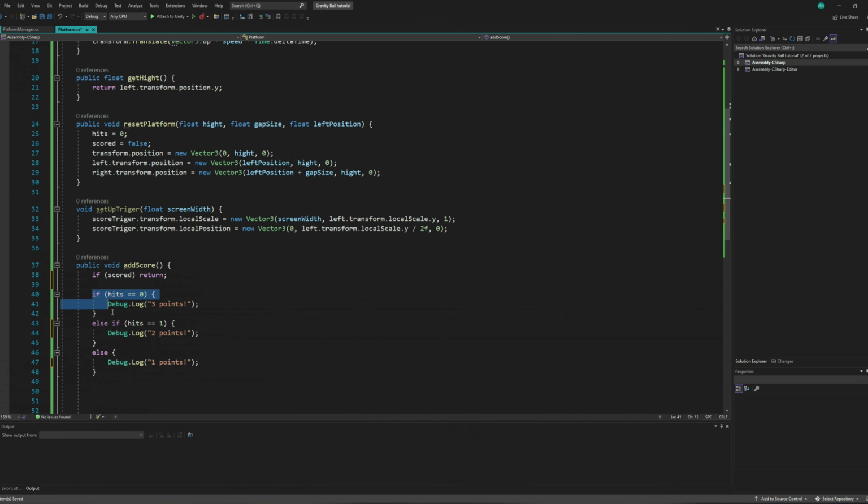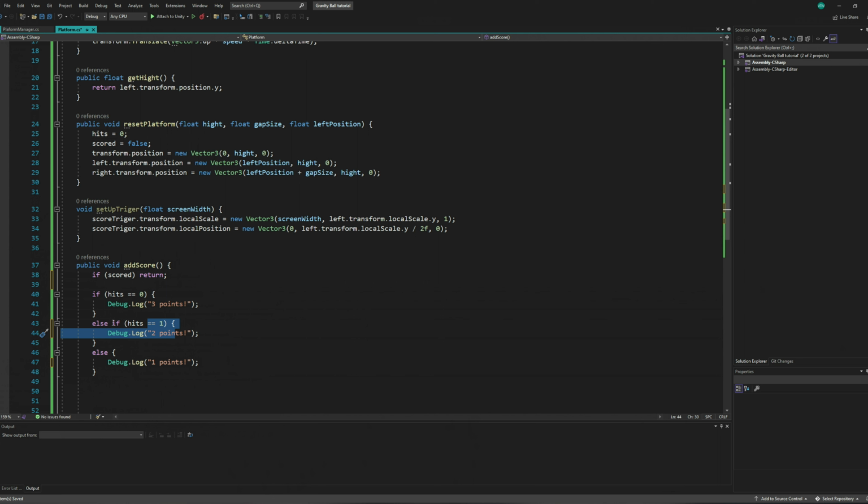Since only one of these conditions can be true, you use if, else if. This is sometimes performance related. If one is true, what is the point of testing the others? Physically, it can't be hits equal to 0 and at the same time equal to 1.